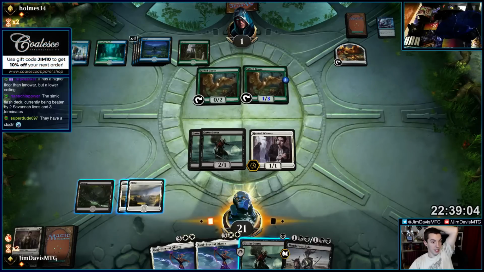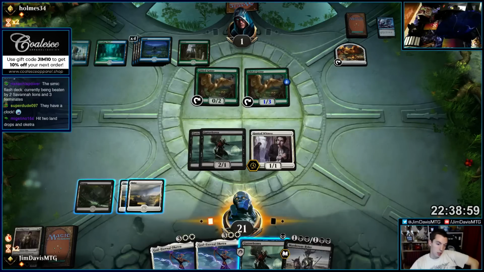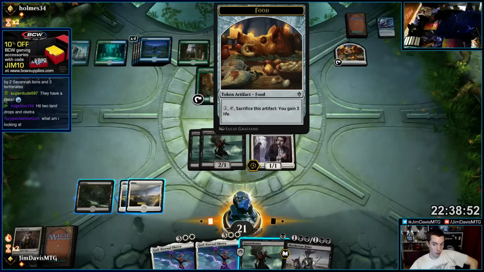I guess I just attack. Jeez. If I attack, I lose a Gutterbones. I deal 2 damage and they gain 3 life. This is terrible.